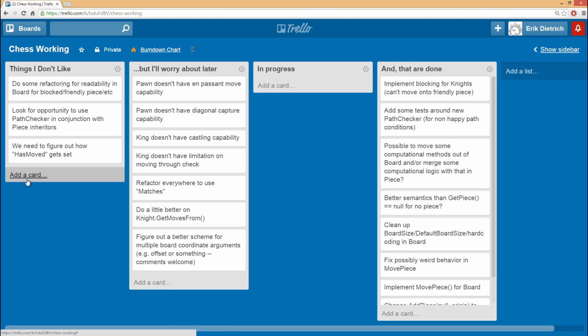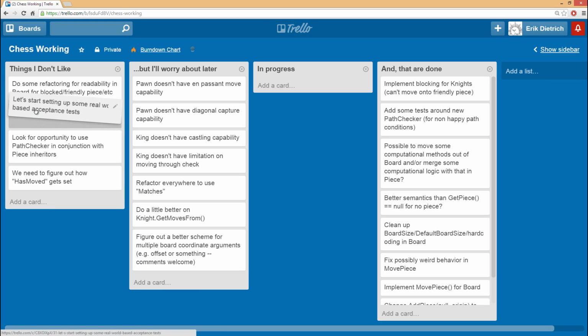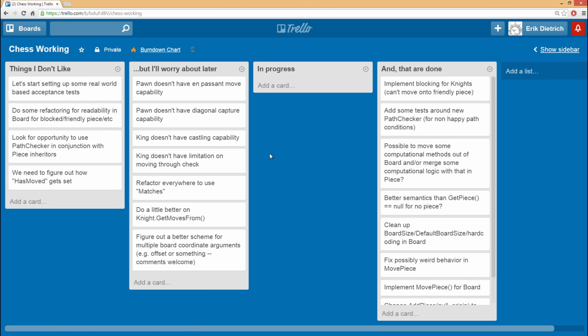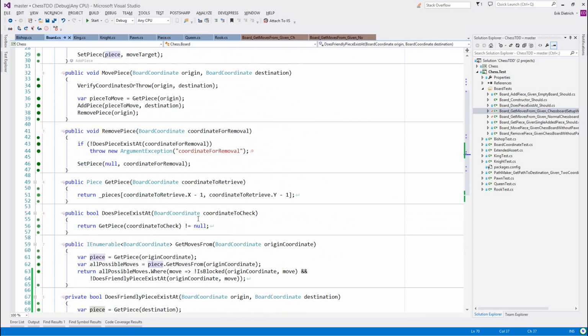I want to start getting some acceptance tests around this, some real life scenarios, and start focusing more on correctness. I'm taking the approach that this would be like a production implementation, and maybe it's time to actually start getting something out there and worry about making it beautiful later. So that's where I'd like to drive this in upcoming episodes: start writing integration tests, acceptance test type things that aren't just unit tests.